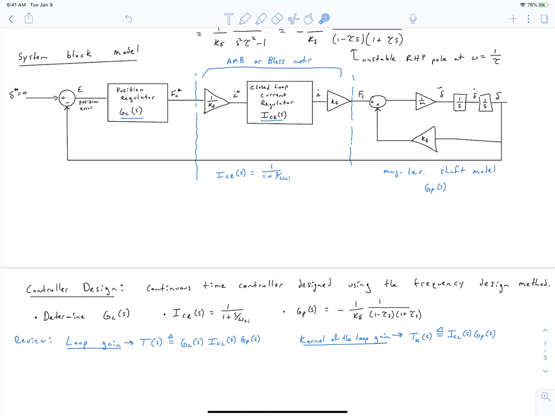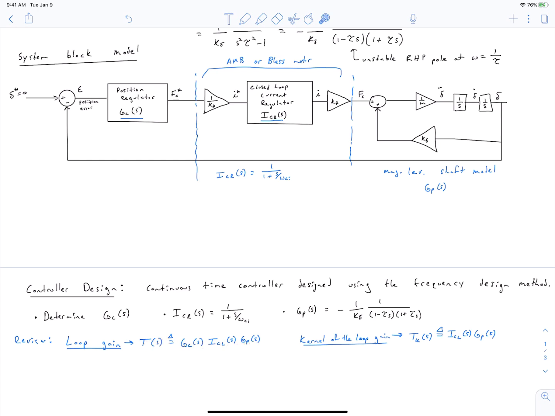So we're going to introduce some terminology here that I use in my other teaching, which is that we can talk about the loop gain of our system as being the transfer function if you start right here and you go all the way around your loop back over here. So in our case, the loop transfer function is going to be this transfer function times this entire block here, which just ends up being this transfer function, times this entire block over here, which is this transfer function. So we've written our loop gain as being the multiplication of these three transfer functions.